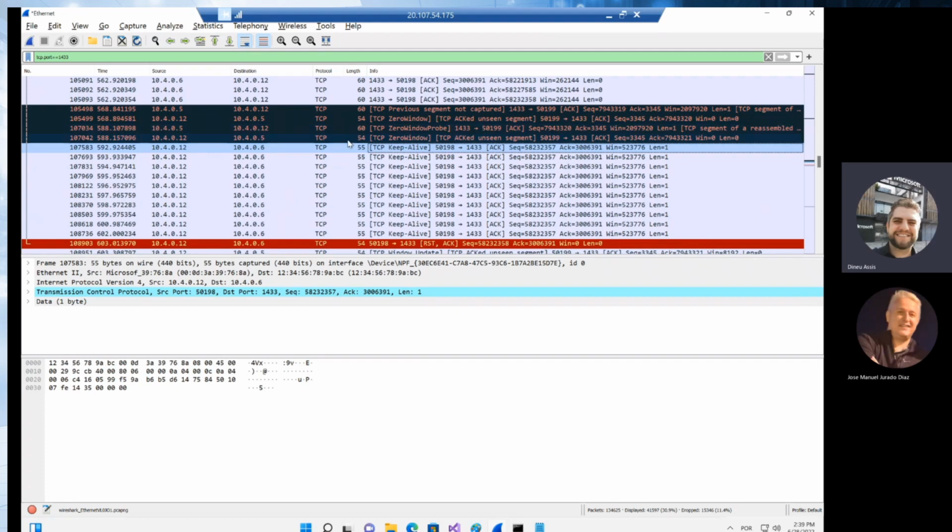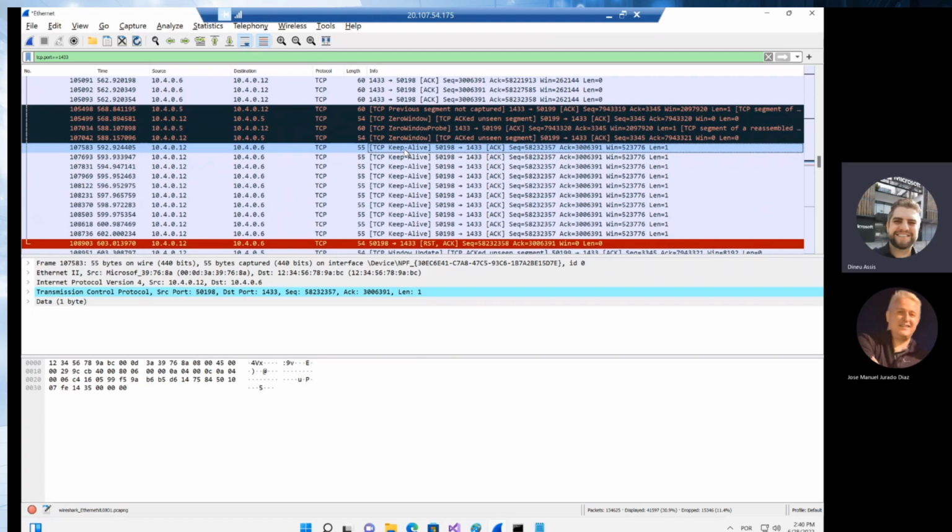If there is no communication between the nodes, we will see the client, the one who started the communication, start sending keep alives, which we can compare to ping commands, you know, ping packets. We are pinging the other side to see if it's responding.